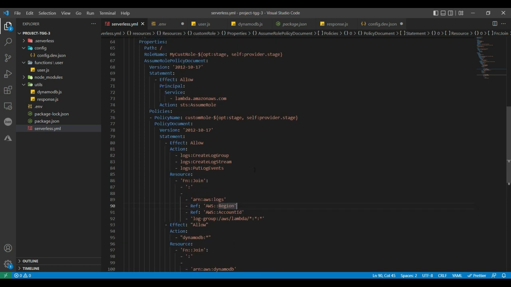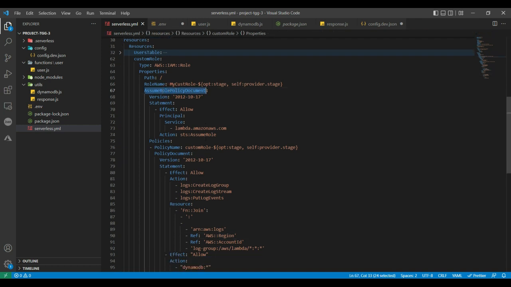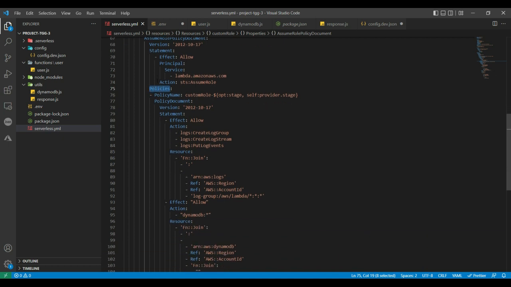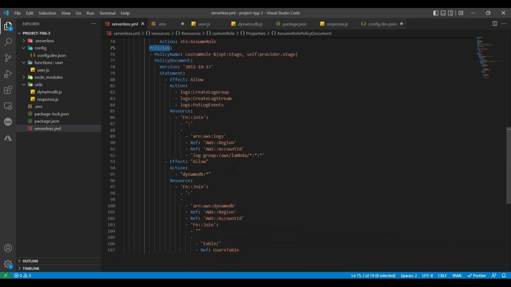Yeah, so now this is our custom policy, right? We added an assume policy document and then the actual policies, right? And under the actual policy we had individual action permissions that we want on different resources and the list of actions that they can perform.